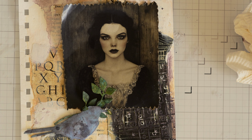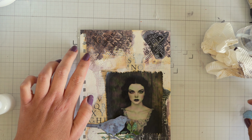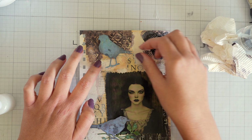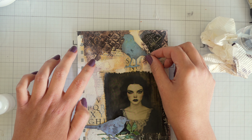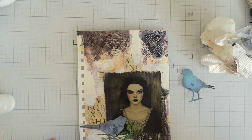So I'm going to glue down the focal image and the bird, and then we'll have a look at how else we can embellish this page. Okay, so I'm feeling a little bit stumped at the moment. I'm not loving the two top corners. I think they're looking a little blocky at the moment. I'm not sure if it's where I've positioned the girl or if they are just a bit blocky.